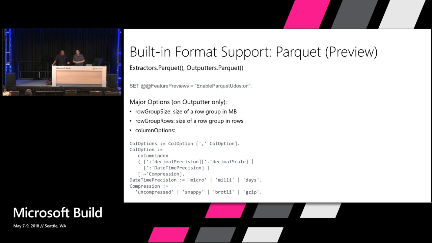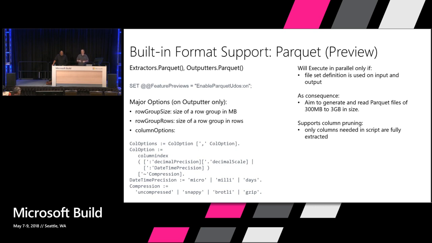What's the one that everyone supports? Snappy and gzip, I think. Okay. Brotli is very new, as I recall. Yeah, Brotli is a new one. And at least I know when I tried HD Insight Spark's notebook, it complained about Brotli, so I had to change it to Snappy. I like Brotli because it sounds like bread. I knew it.